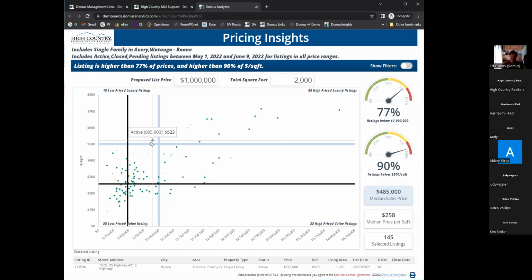And it's not just the price. It's not just the dollar per square foot. This puts both of those two dimensions together and puts it in one place. This is one of my favorite dashboards. Once you work with it a couple of times, you look into it and go, okay, this is cool. We have a client who prints one of these out for every open house they go to with a client.